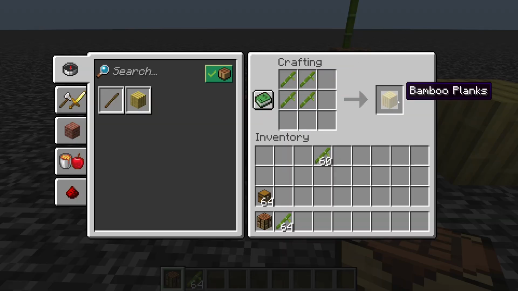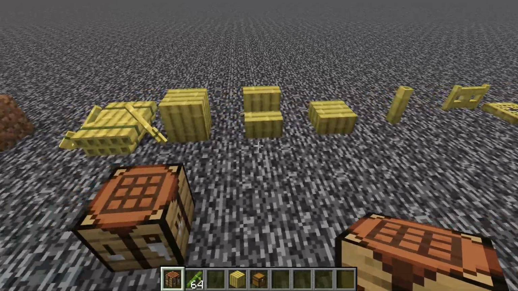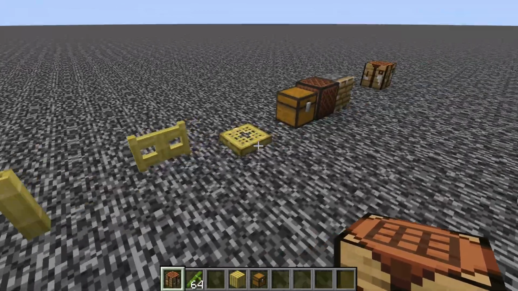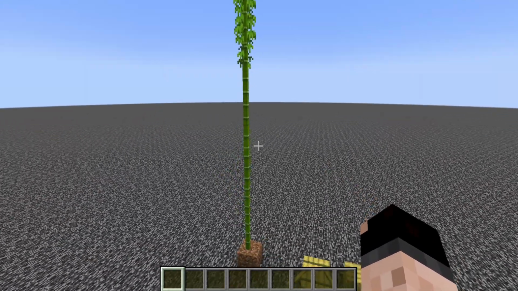So we can turn bamboo into bamboo planks, which is actually not a bad recipe. It's only a 2x2. And then those bamboo planks can make our normal wood recipes. So things like chests, note blocks, pistons, crafting tables, all those things can be used like a normal wood in the recipes. Plus, they have the slab, stair, fence, and trapdoor variants. And the nice thing about that is bamboo can be farmed really easily with zero player input.